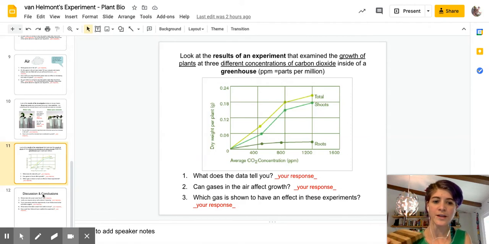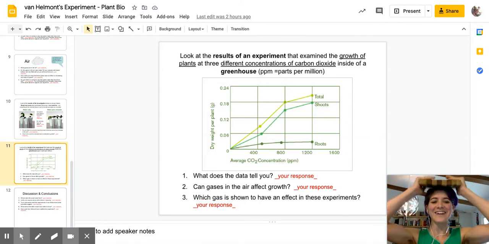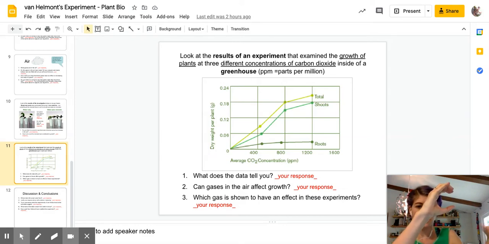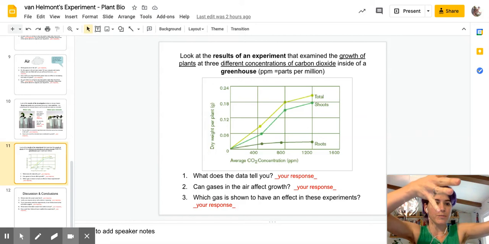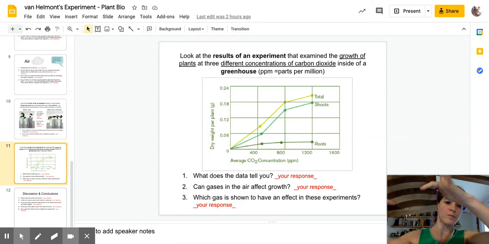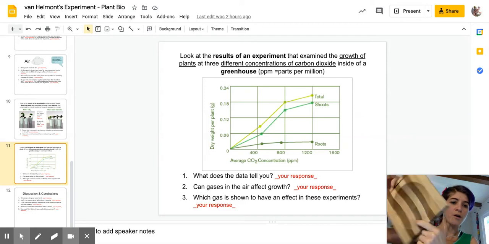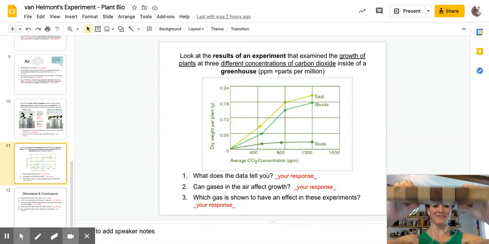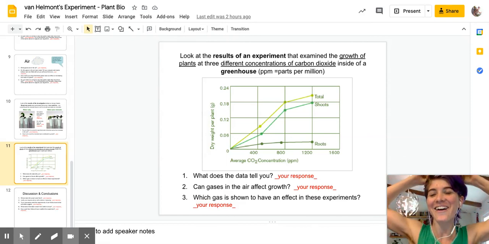And then also just logically, let's think about that. Plants are taking air and making it into wood and this really heavy material. The carbon atom from CO2 is being broken off and put together with other carbons and hydrogens and a little bit of oxygen, and it's being turned into glucose. That's a food source for our cells and for the tree's cells, the plant cells. And that glucose is then broken down for cellular energy. And also the atoms of carbon, hydrogen and oxygen are reformed into the molecules that make up this wood, like lignin and cellulose, like I mentioned earlier. So yeah, the majority of the mass of this chunk of wood comes from the air. Van Helmont, in your face.